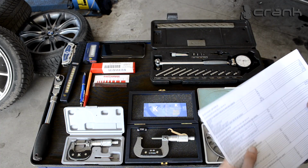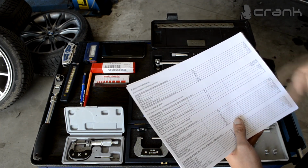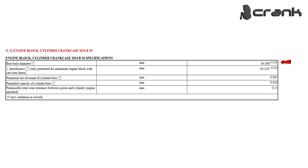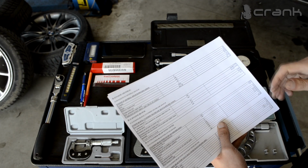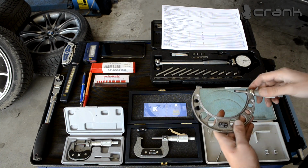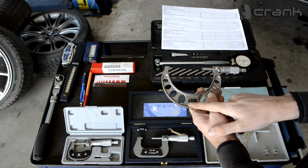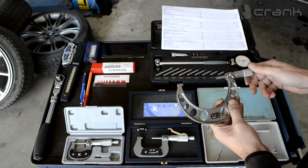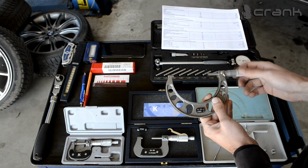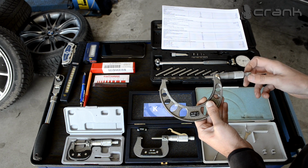Okay, for calibrating the bore dial gauge, we're going to need to see what is the exact bore hole diameter, which is when the engine is brand new. So yeah, we're going to use this number, 84 millimeters plus a hundredth of a millimeter. So by that we're going to use this micrometer, which is from 75 to 100 millimeters. So I'm going to set up this micrometer to exactly 84 millimeters, and after that we're going to calibrate the bore dial gauge indicator.